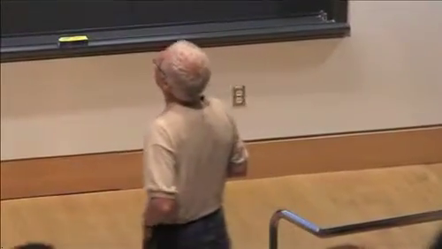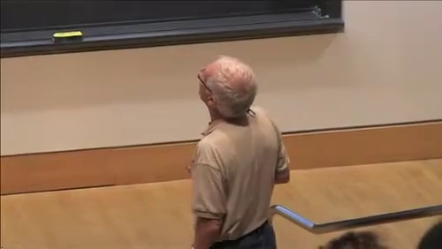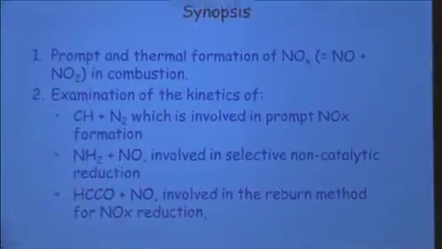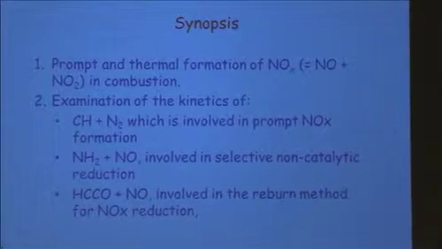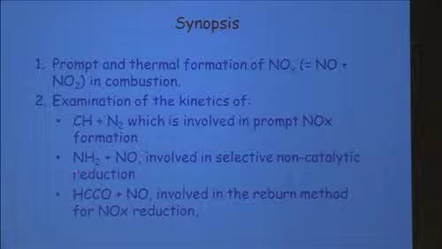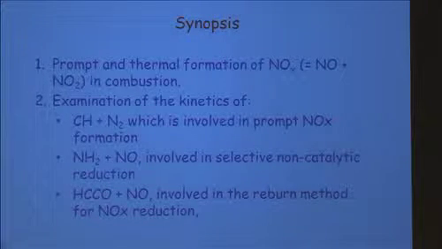So let's move on. We're going to look, first of all, at mechanisms for forming NOx, and then examine these 3 reactions: CH plus N2, which is involved in something called prompt NOx formation; NH2 plus NO, which is involved in a method of NOx reduction called selective non-catalytic reduction; and then HCCO plus NO, which is involved in another approach to NOx reduction called Reburn.